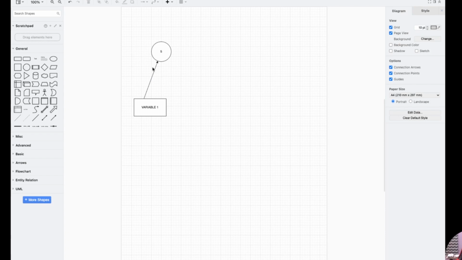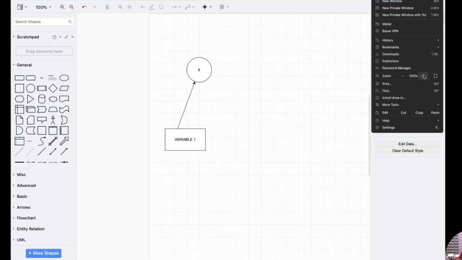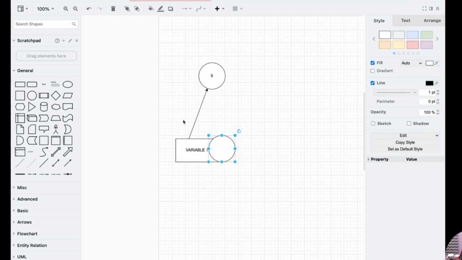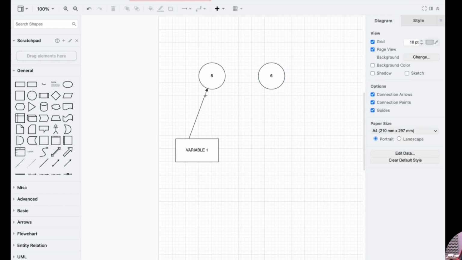Now, let me zoom this in a bit. All right, so I think this will be very much visible. As you can see, we have variable 1 which points to 5 in the Cairo memory. Now this is a memory cell and it is not mutable. So how can we change the value assigned to this variable? When we use the mut keyword, the compiler does something. Essentially we create another value in the memory cell. Let's say in this case we want to write 6, and we just redirect it.